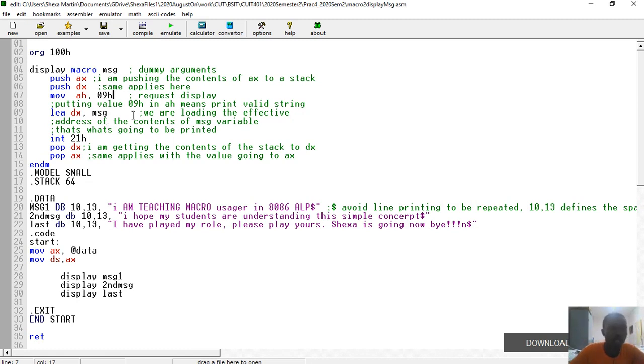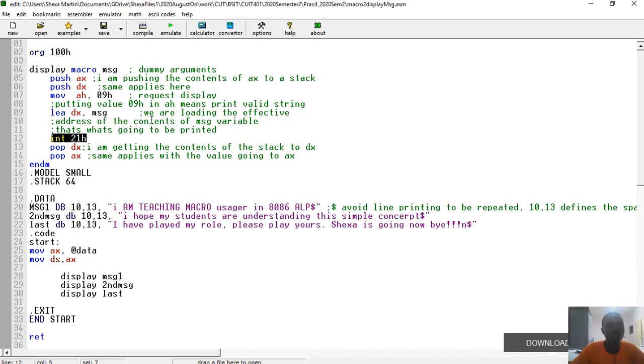I think you remember this from our previous lecture, where we looked at how one can get the address of a variable. So we are getting the address of this message variable. We now say int 21, which is saying whatever that we have requested, please do it. Get what I'm saying? Whatever that you have requested, please do it.